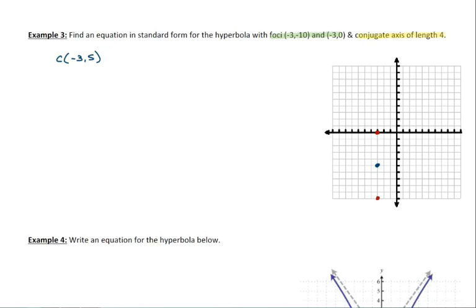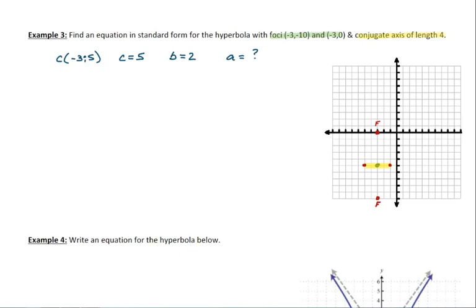So I have my center, and then we're given the conjugate axis length, which means we should be able to identify something about this hyperbola. The way I like to think about it is, because my conjugate axis is 4, that tells me that's the distance across the box, not in the direction the vertices are. So if the total distance across the box is 4, then I should be able to identify my b value. And because I know my center and my foci, I could also identify my c value. So c is 5, and my b value should be 2, since the total conjugate axis was 4.